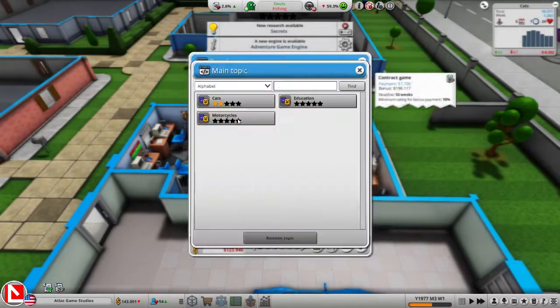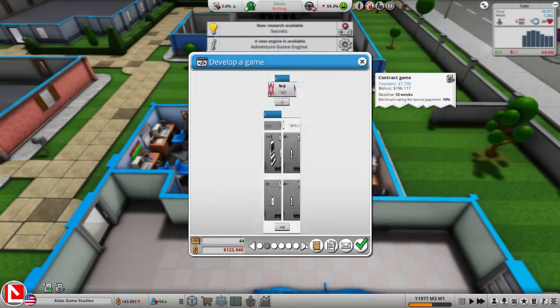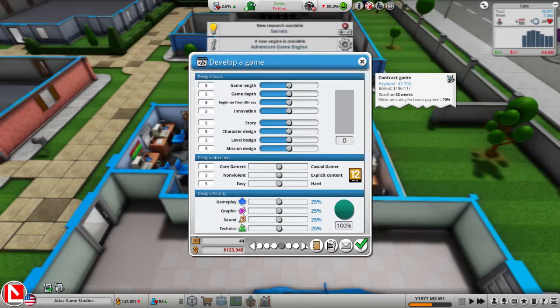Do it. Main topic. We're just going to go for cats again. It doesn't really matter. Oh, they changed that. It used to remember. I need to start doing reports, but it used to remember. So let's go back through here. 5, 2. Back when there were less numbers to memorize, I did this so much, I had those numbers memorized.